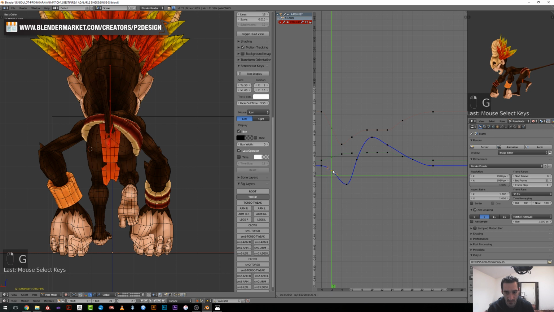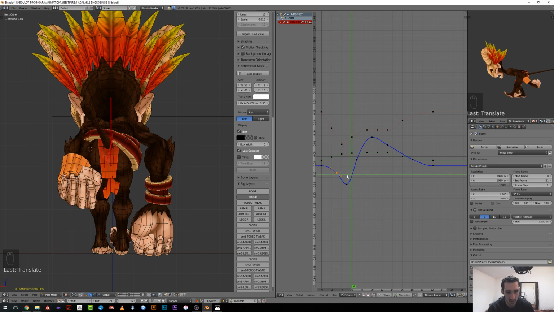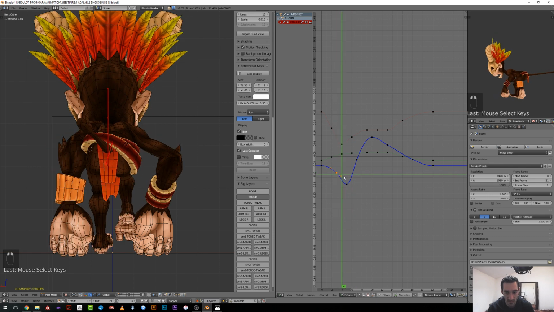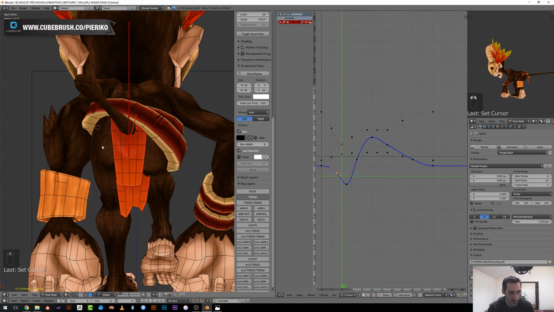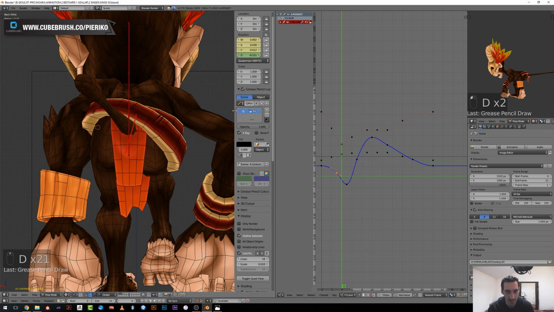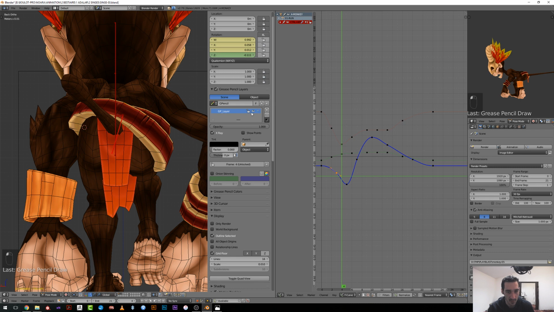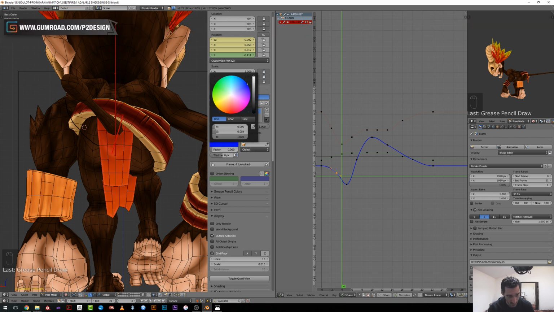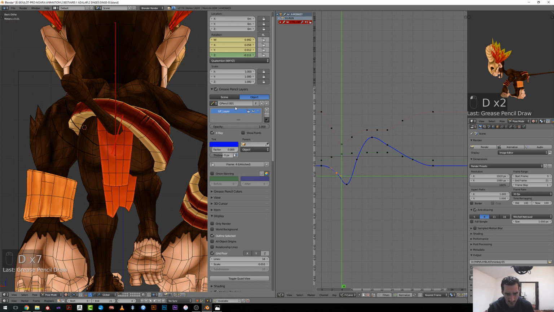So this should accelerate, meaning that I have the contact here and it accelerates toward this position, which is more extreme. So if you can see, the hip is raising this way. Okay, I don't know why my grease pencil just disappears every time. Maybe if I do this, no. Oh yeah, it's staying now. So I will set it to blue and I can't see it. I'm not used to using the grease pencil. Whatever.